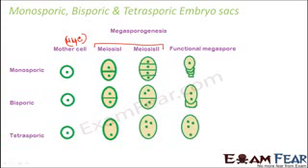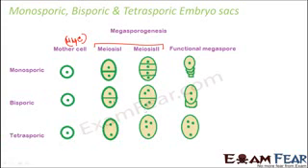In the case of monosporic, what happens? At the end of meiosis 1, it divides into 2 halves. 2 halves in the sense that a cell plate divides this one nucleus into 2 nuclei. If you look at this carefully, at the end of meiosis 1 the output is the same in monosporic as well as bisporic. It seems that everything will happen like this. But by the end of meiosis 2, in monosporic, it got divided into 4 haploid nuclei. But in bisporic, it just got divided into 2, each containing 2 haploid nuclei.